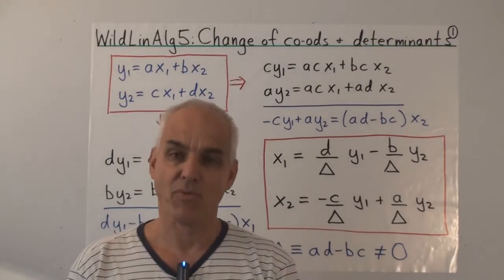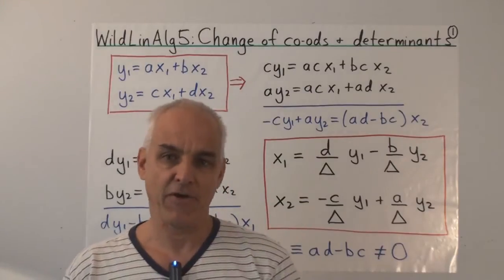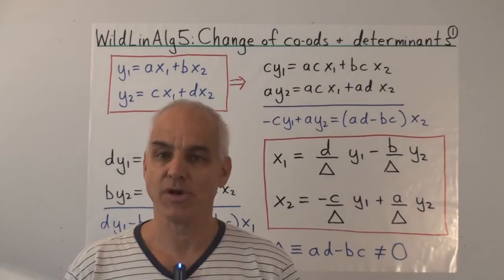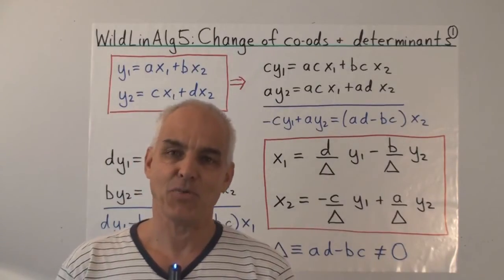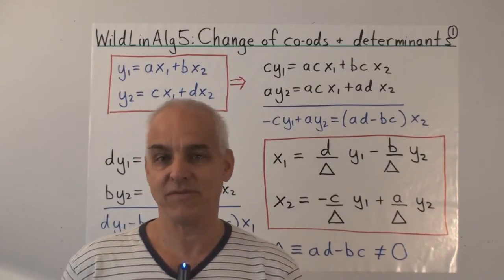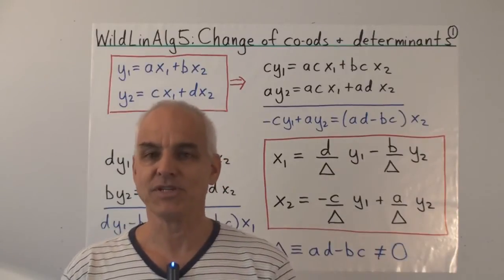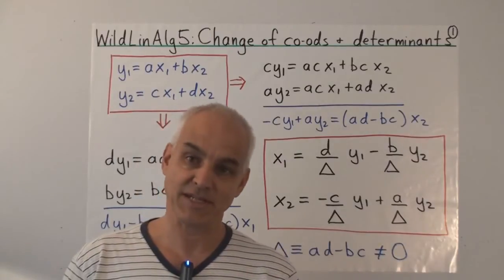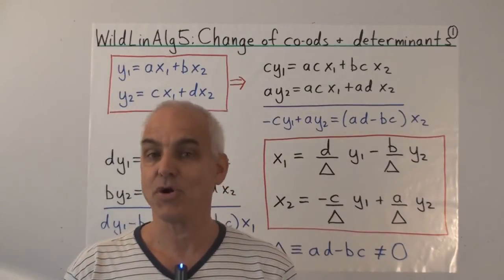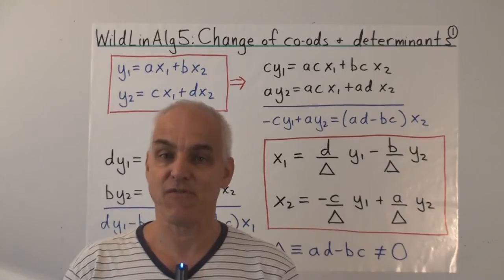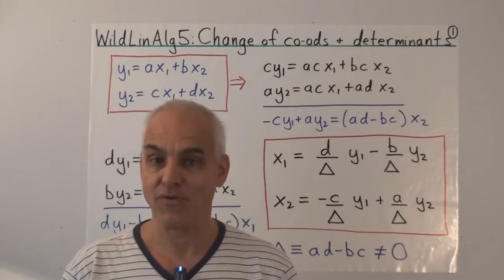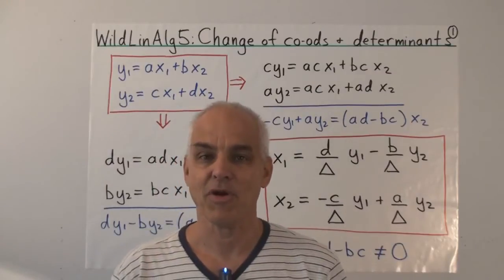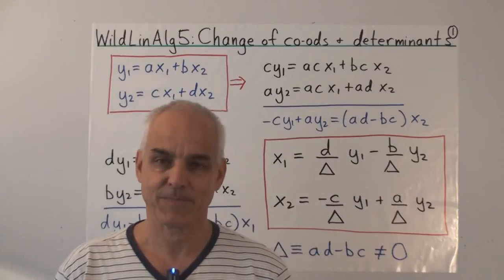Hello, I'm Norman Wildberger. Today we're going to carry on with our course in linear algebra, and we're going to look at change of coordinates again, and we're going to systematize what we've done earlier. We're going to introduce various applications or interpretations having to do with systems of equations, and we're going to look at a matrix formulation for those manipulations, culminating in a very important theorem on determinants.